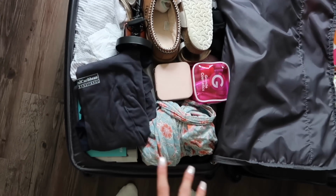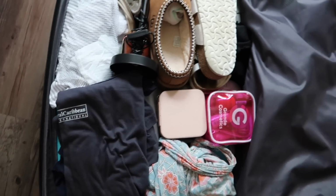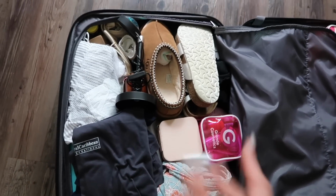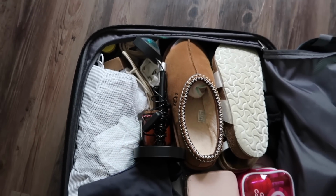Now I'm gonna show you guys the final stages of what my packing looks like. I packed up all my shoes in here. I've got all my bags, my Royal Caribbean uniform, my jewelry, my nail stuff, so many random things in here. I've showed you all of them. And then this is my little sunset lamp that me and Caitlin had in the room last contract.